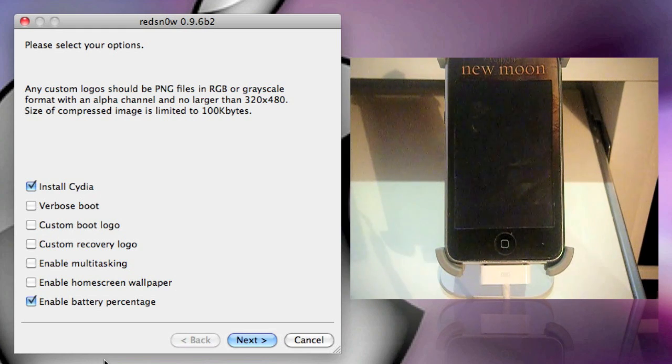Now, if you are on Windows, you will get some other options down here below, which basically allows you to put your device, I think it's something like enter pwned DFU state or something like that. And basically that option will be at the bottom, and that option is just allowing you to, if you've created a custom firmware on PwnageTool for Mac, put your device in a pwned state from Windows. So if someone sent you the PwnageTool firmware and you're on Windows, because you couldn't make it because it's only a Mac application, they've sent you the PwnageTool firmware and you need to restore to it.